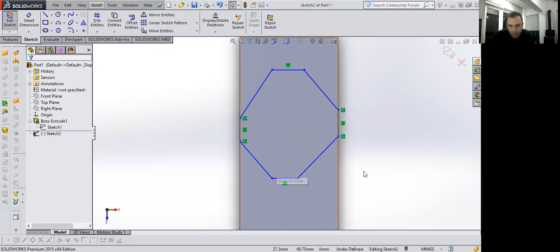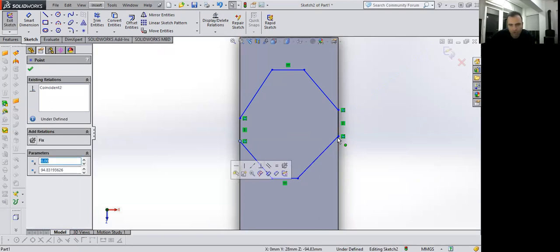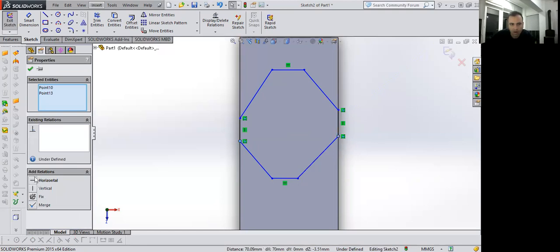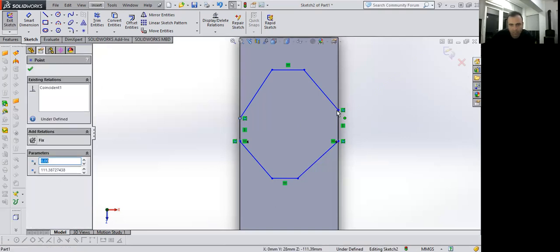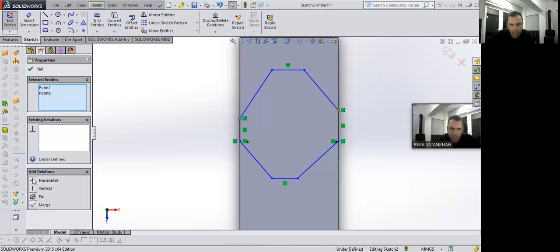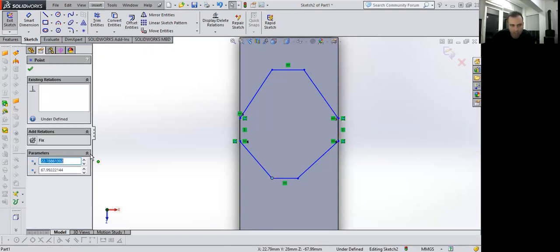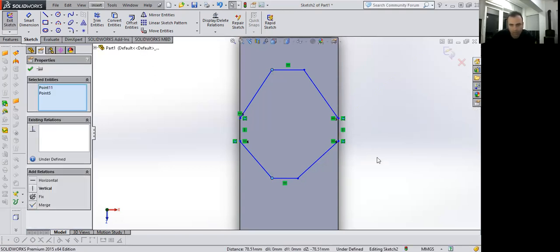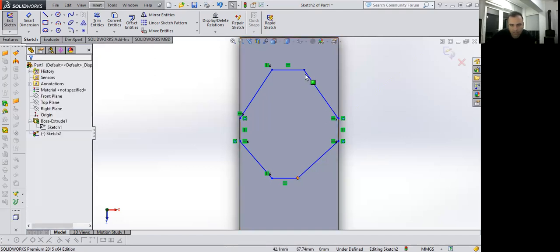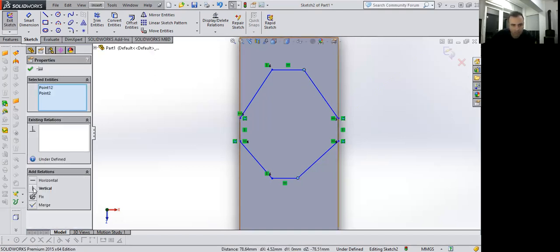Now I'm going to say that this point, taking the Control key on your keyboard, and this point are horizontal. It means that they are passing through the same way. Do the same for these two points. It's horizontal. This point and this point are vertical, and this one and this one are vertical. Be careful.